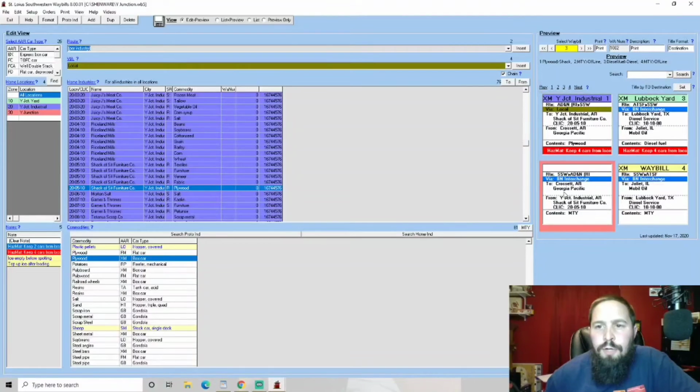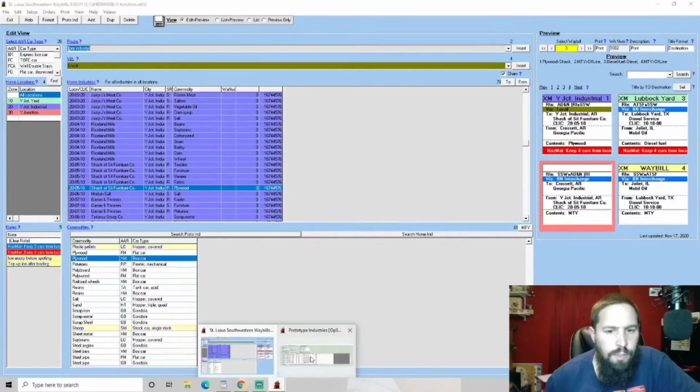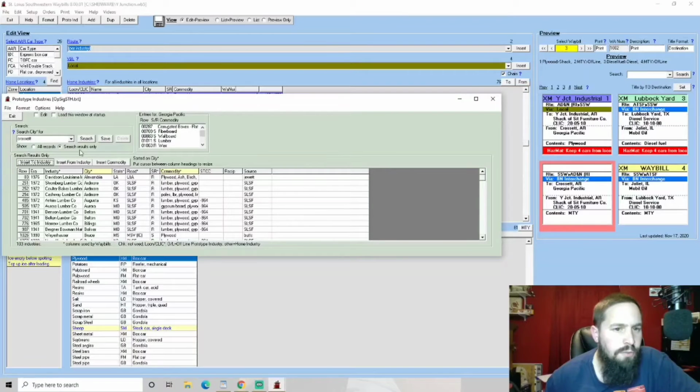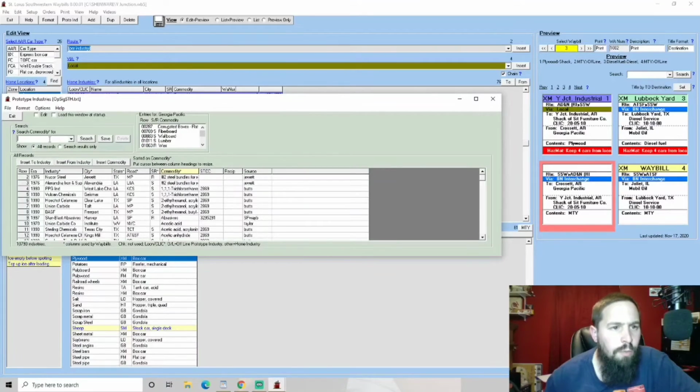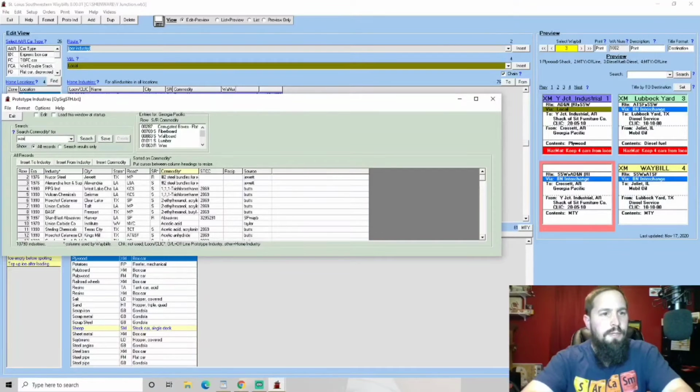The next train is, we're going to send this out to get some wax. And the reason why I'm saying that is because the Ashley Drew and Northern, I don't know if you saw that or not. Let me get plywood off. Yeah, right here. It shows that it receives wax. So we need to find a place that ships wax. So let's go commodity, all records, wax, and search.